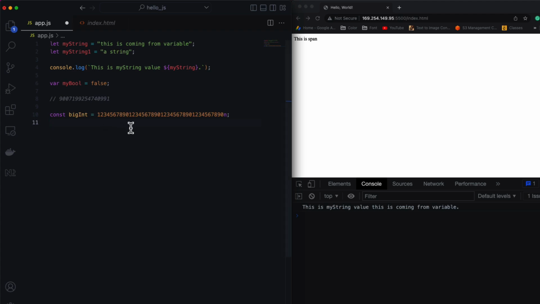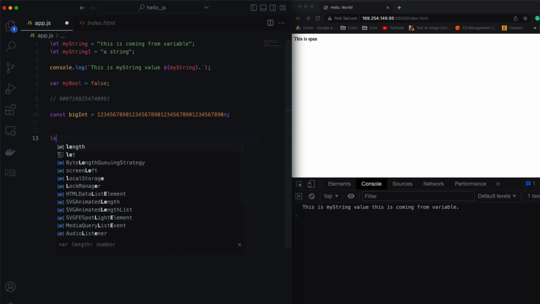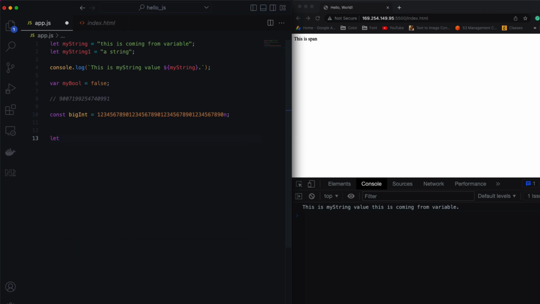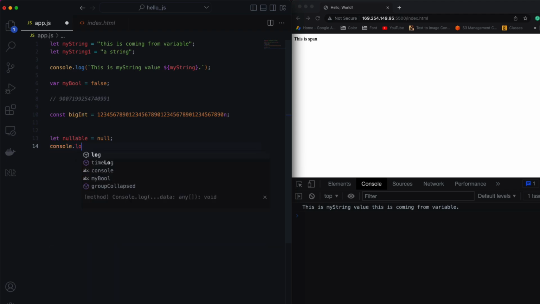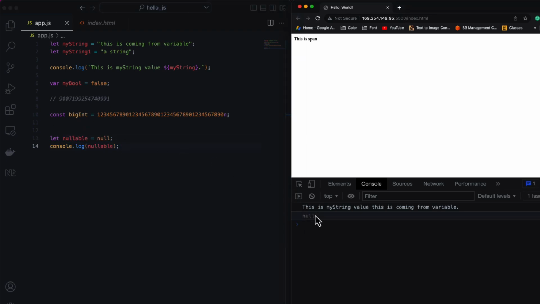So you can create a variable, sorry, time and again I use this, let nullable equals null. Null is also a variable type. You can specifically assign a value of null, and it will still be null.